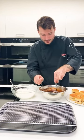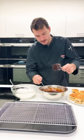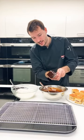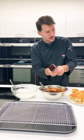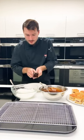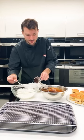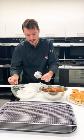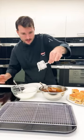So I'm just going to glaze these Lamingtons, drain off the excess, spin it as you drain it, like I am now. You get a really nice even coating. And I'm going to hold this over another bowl as I sprinkle the coconut over. This way, it keeps my coconut in the bowl as clean as possible, and then you get really nice, clean looking Lamingtons.